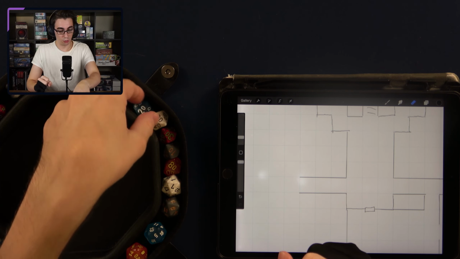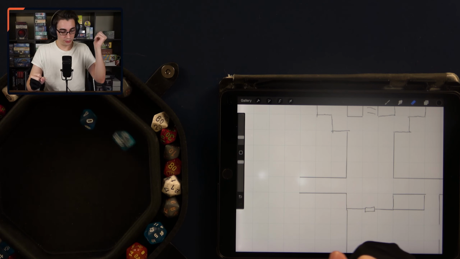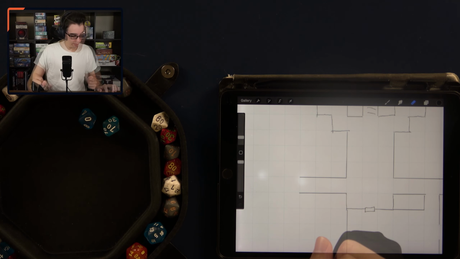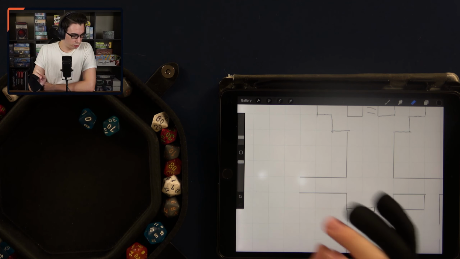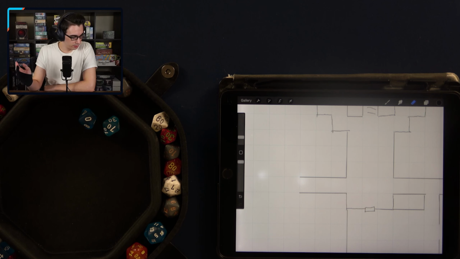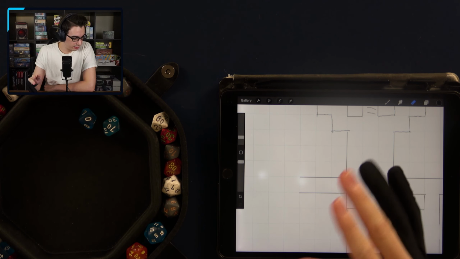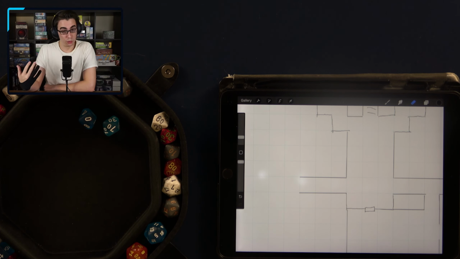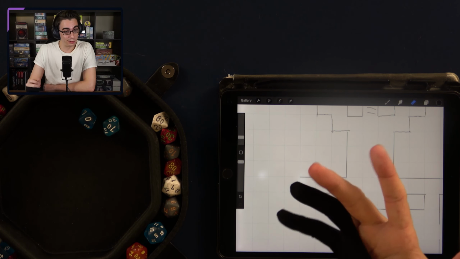So let's do a corridor crawl roll for this corridor, and we get 70. Okay, so that is a room straight ahead, somewhat near. So the corridor runs for 40 feet, and then there's an archway or opening to a room. So let me go ahead and draw that corridor, and then we'll roll up that room.